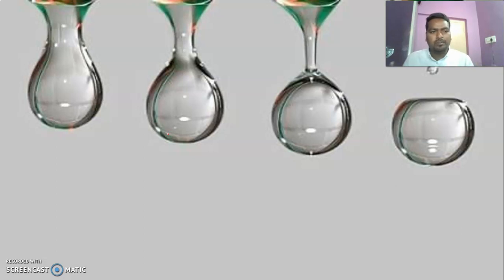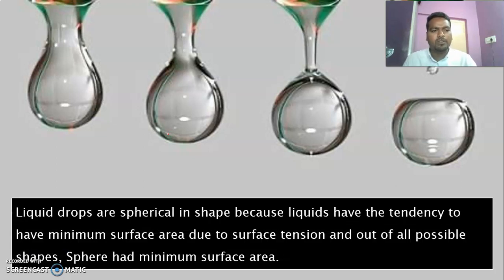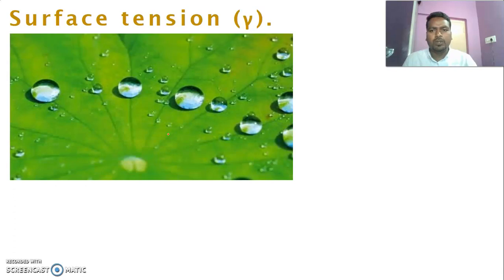The spherical shape means it tries to occupy the minimum surface area. So why does it occupy minimum surface area? Let us look at another beautiful example from nature. If you pour water on a lotus leaf, it does not flow like on normal leaves. Instead, it is converted into temporary spherical water balls, and these water balls roll on the lotus leaf. So this is also an example of surface tension.